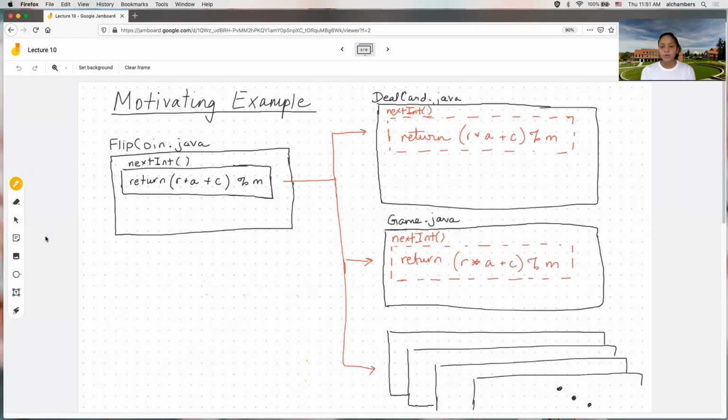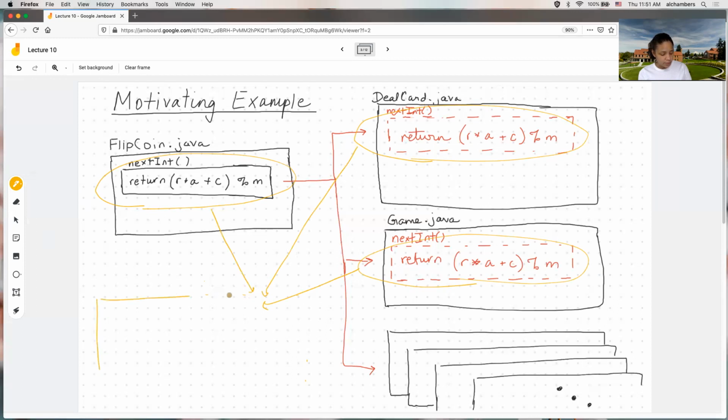Really what we want to do is take this next int method and pull it out of all the classes where we copy and pasted it, and create a new class. I called my new class random number generator. And inside this new class, we will have the next int method.